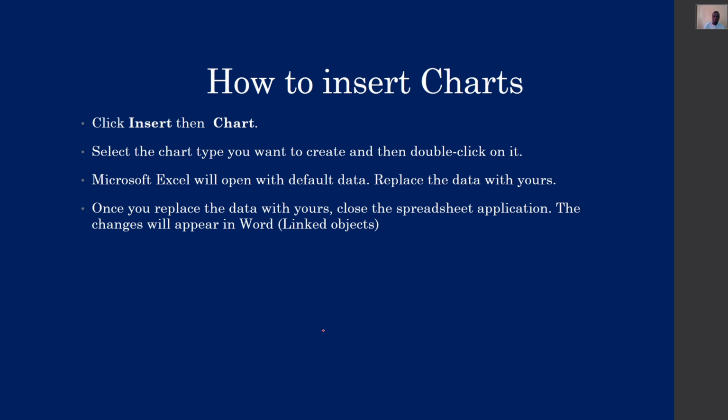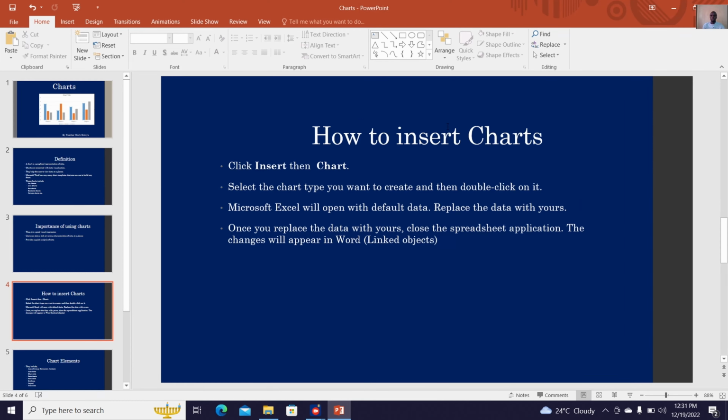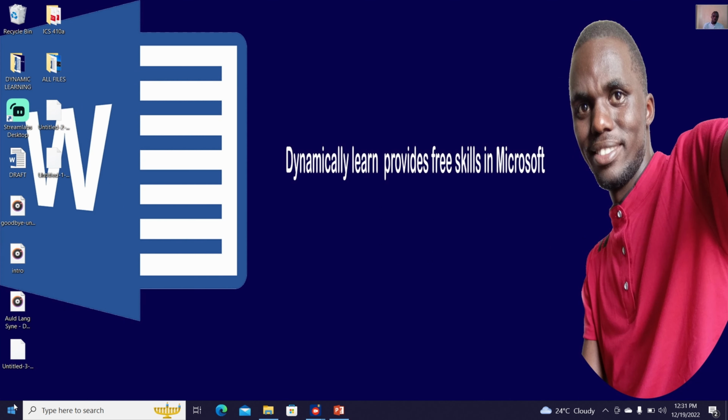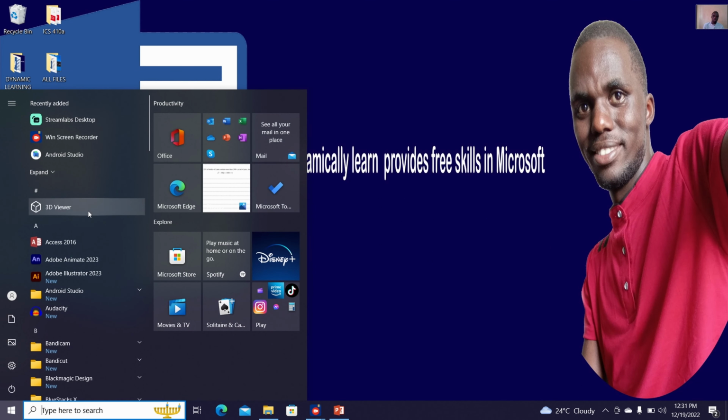I'll start step by step. To insert a chart in Word, you open the Word application.